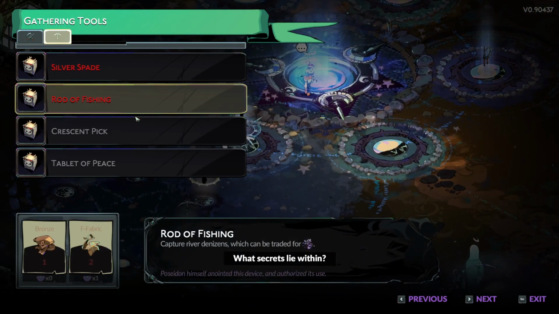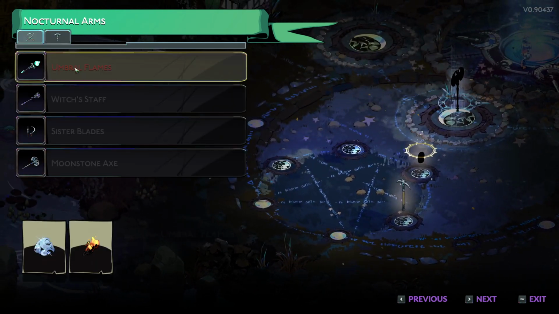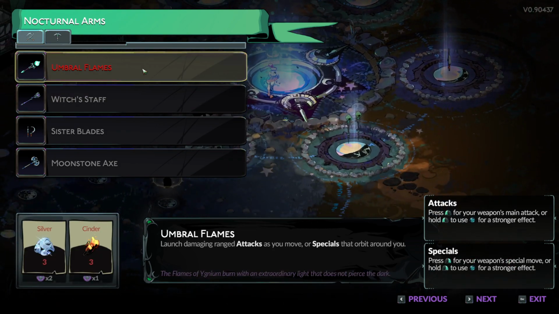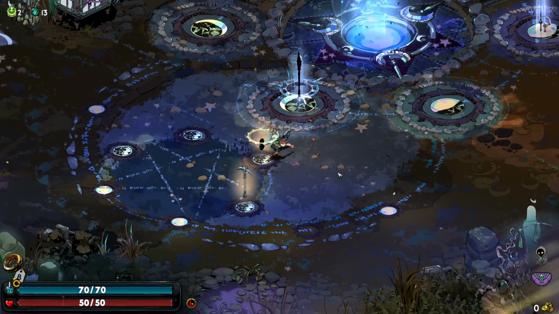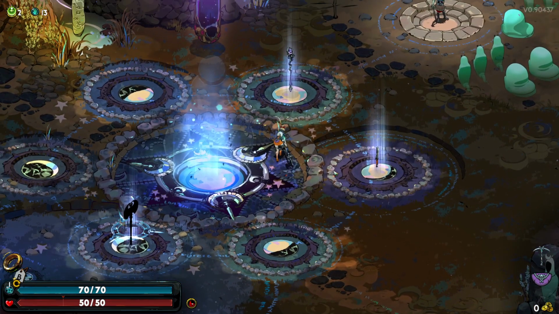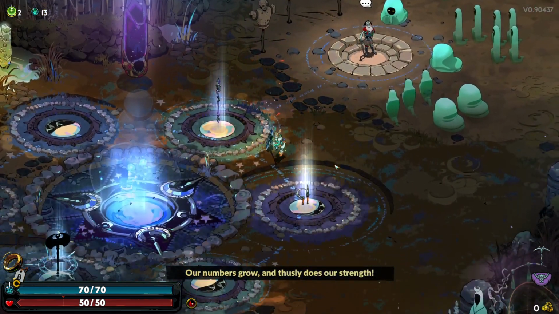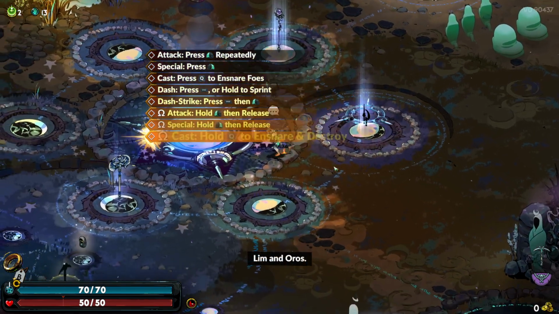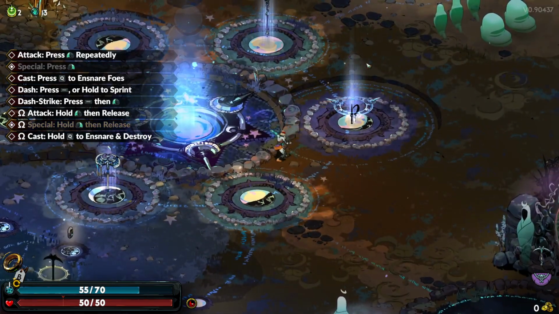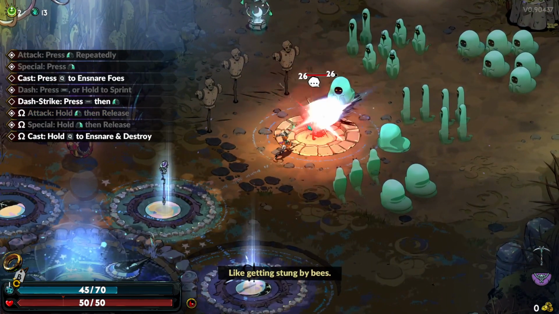Alright, I will... Secrets lie within. Equip the pick. And oh, I need 3 cinder for that. So how about the pick? Yeah, it looks like we're gonna get a lot more of our numbers weapons. Grow, like two more. Dusley does our strength. Lin and Oros. Like getting stung by bees.